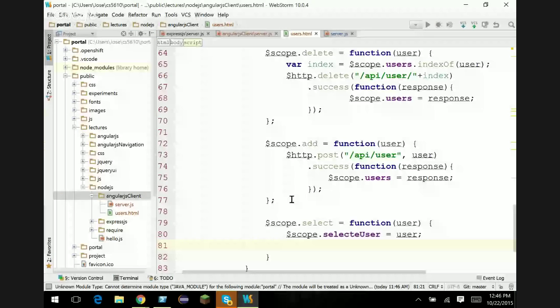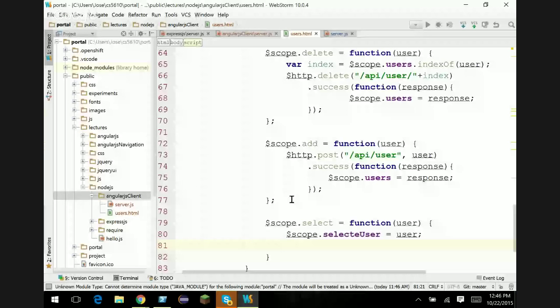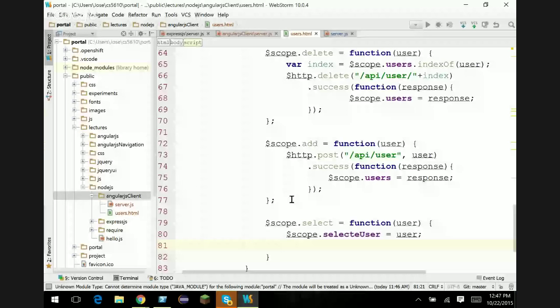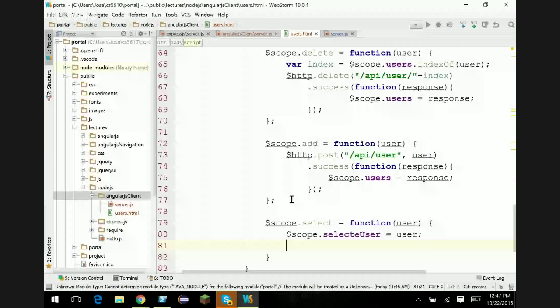Anytime we're reading, we use what? .get. Anytime we're creating something new, we use .post. Anytime we're updating, we use put. We haven't used put just yet, but we're going to do this in preparation for the put. We're going to first fetch the user we want to update, update the form for the user we want to update, and then write the put that updates the data in the server.